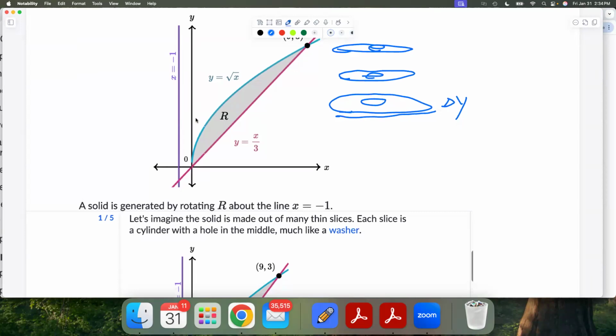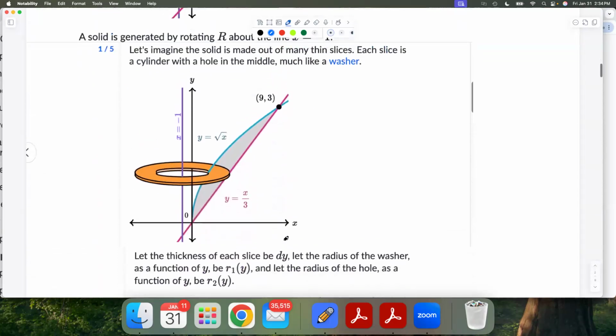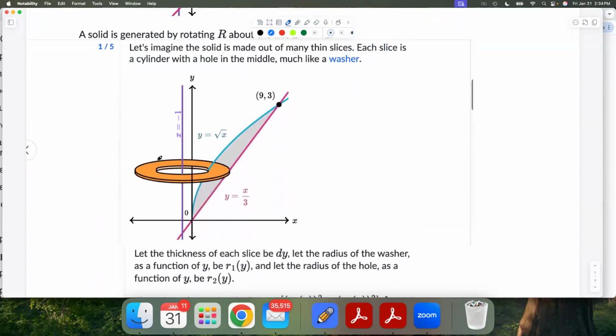Secondly, let's draw in what our region's going to look like. Oh, nope, that's not it. We're not rotating around there. We're rotating around here. So this needs to be right in the center. So instead of being 1 unit here, I need to go 1 unit here. So this is what the other side will look like. And then we're building some kind of volume that looks like this. Draw in one of your washers. They did a much better job than I could.